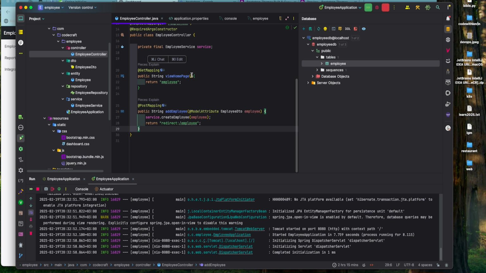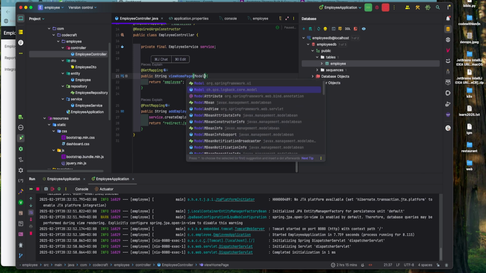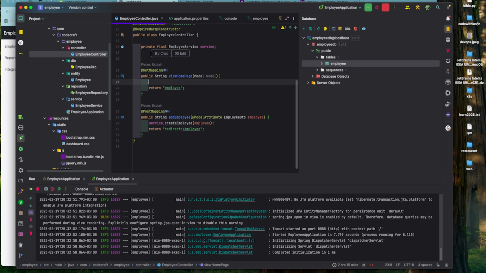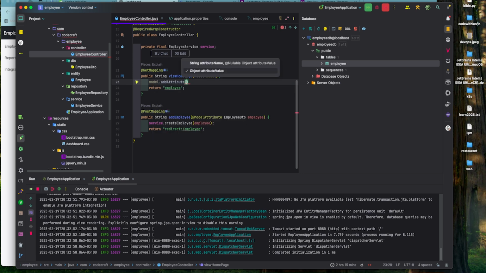In Thymeleaf, we are going to use the Thymeleaf Model, this one from spring.ui. Then we are going to add the attribute, model dot addAttribute. Here you have to be careful, because this attribute, you are going to use it inside your HTML.